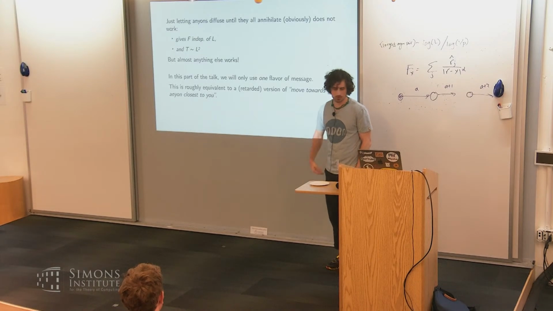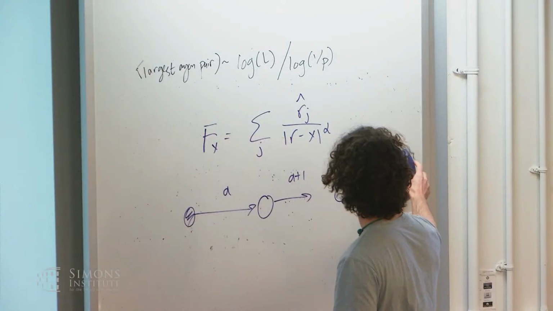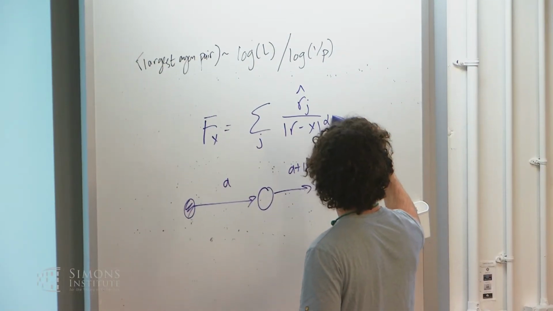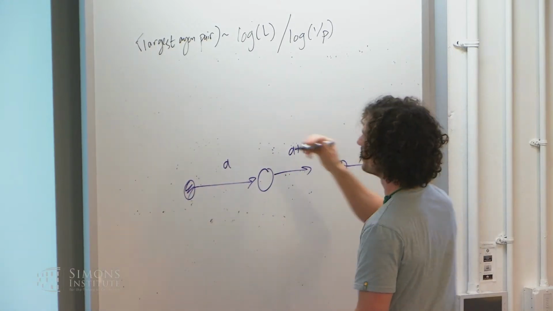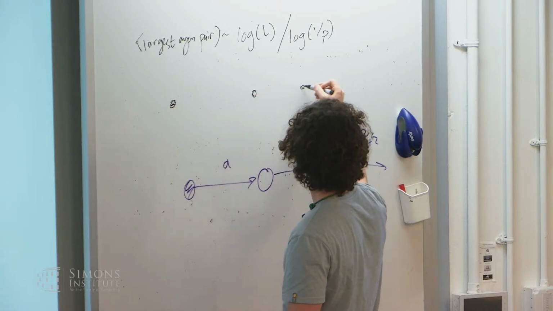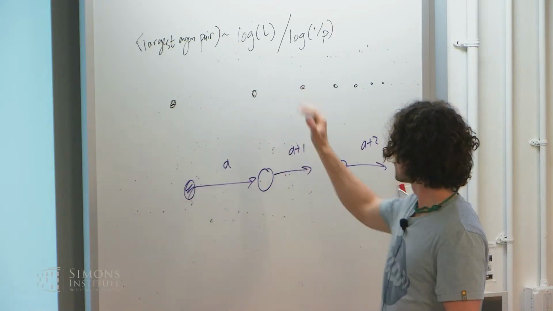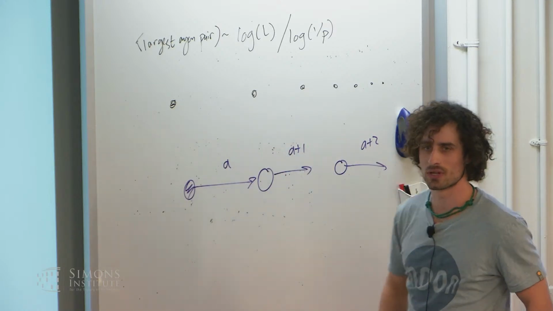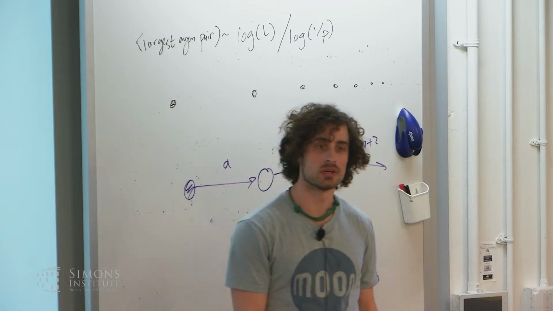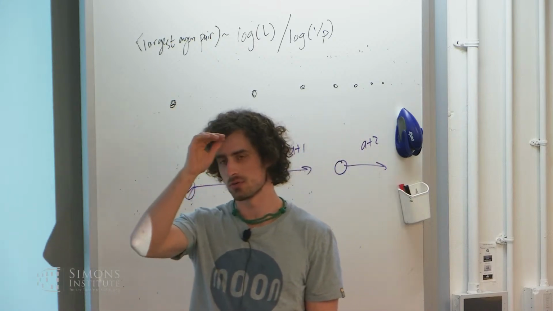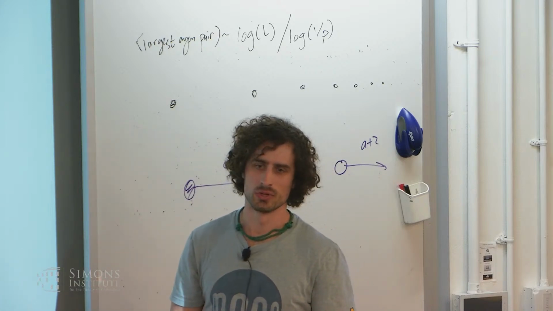If you wanted to make a very adversarial situation in which this kind of thing would happen, you would put an anion here, and then an anion here, and then an anion here, something like this. But things like this don't come up very often. So our statement about this working in time log L is going to be a probabilistic statement. We can hope for the decoder to converge in log L time on average. We can definitely construct configurations where it's going to take L time, but those will be rare.